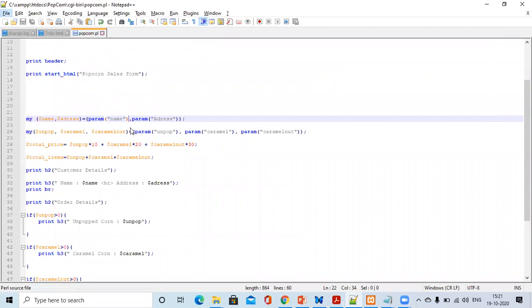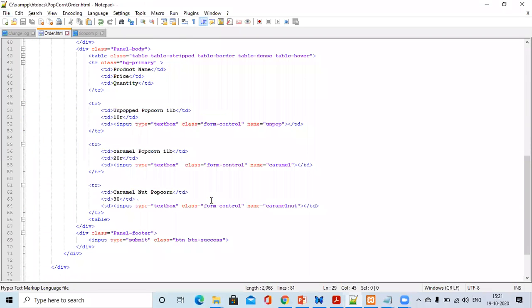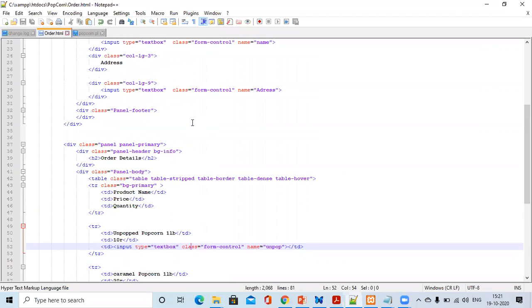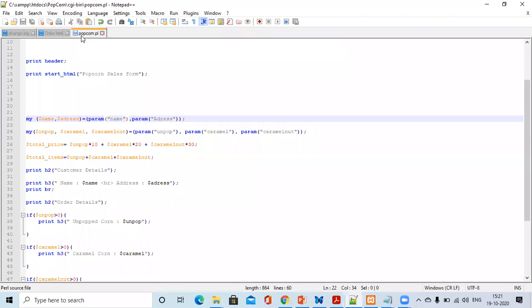So how can I process the parameters which are passed from this form? This text box will contain a value, and each text box, wherever I'm using the input symbol. Right now I'm using only text boxes, but in future we might use radio buttons, checkbox lists, everything. How can we access them if we don't have the query string? We are using post, which we can access using the param functionality.